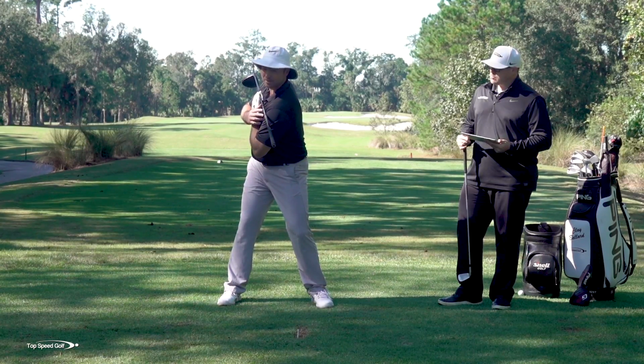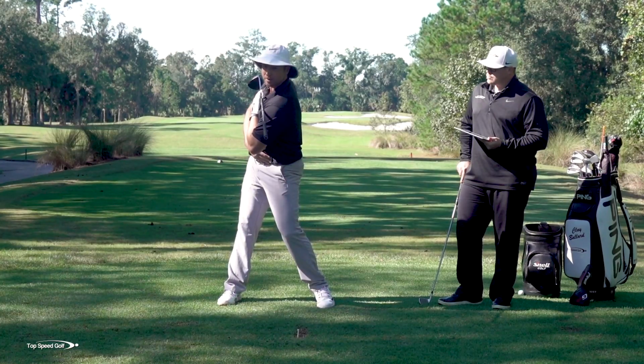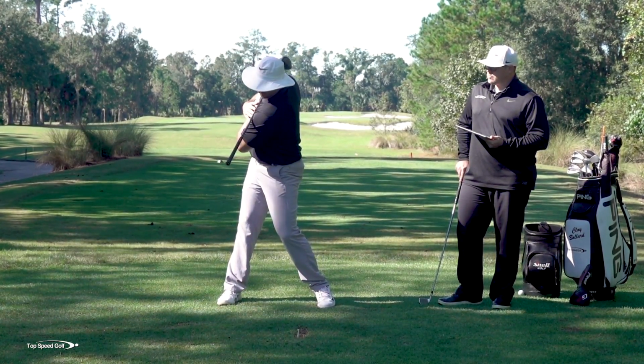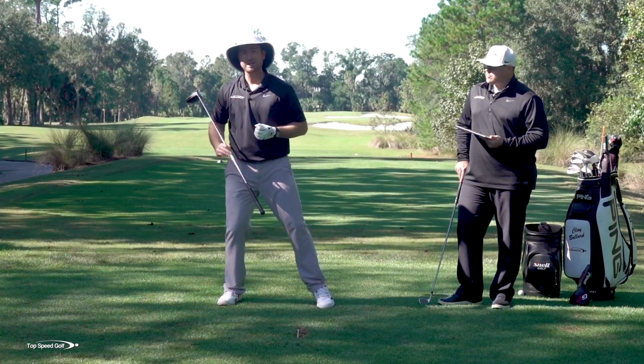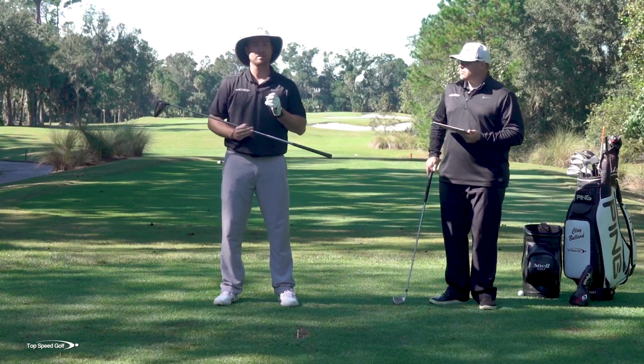What happens when I lift my left heel just slightly now is that it rotates, that loosens up my left hip. I can now turn my hips a little bit more, and now I can turn my shoulders a little bit more also. So I'm getting an extra 10 or 15 degrees more rotation. I don't feel any tighter. That's the big key here.